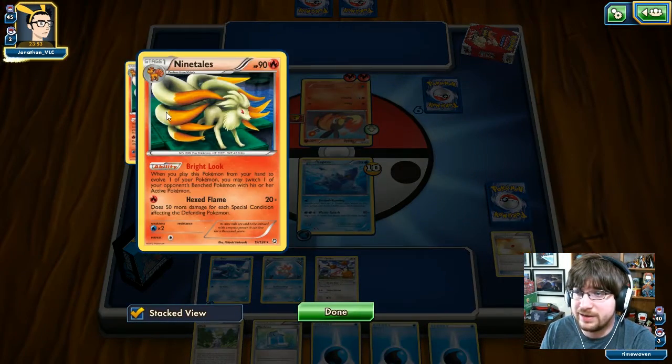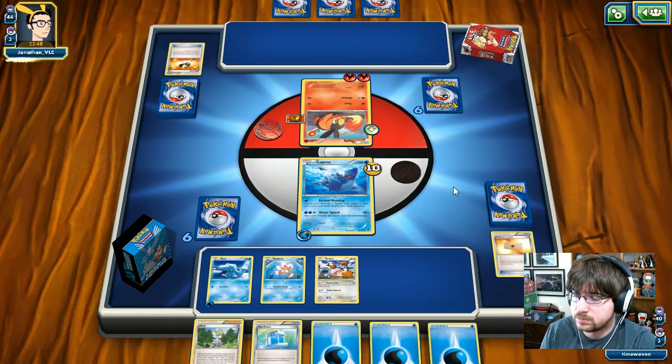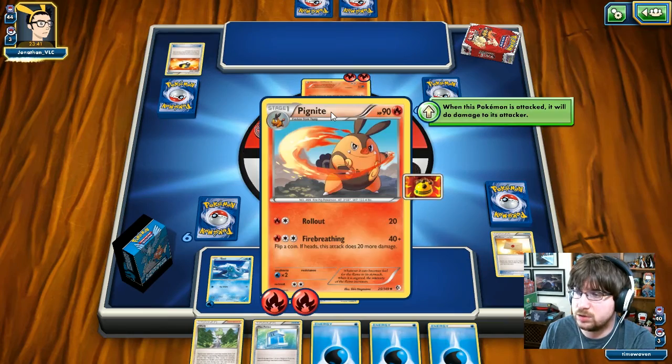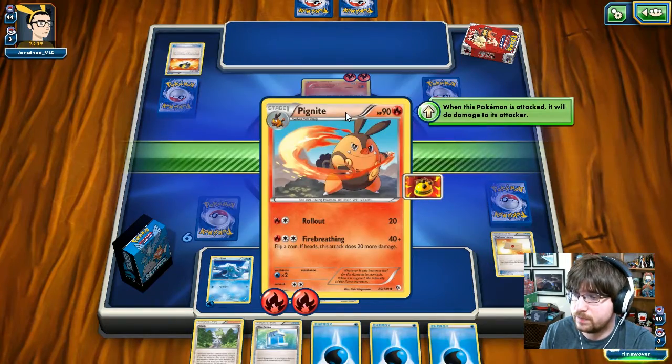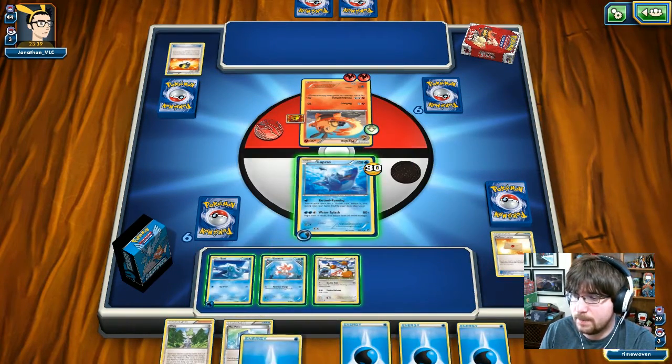And what was that? It's a Ninetales that got discarded. So we do see Pignite. He's going for that damage. But I, on the other hand, am looking to knock this thing out. So, we see the Pignite. I might actually have to leave it in. So it does 20 damage. Pignite, you're not that strong, my friend.